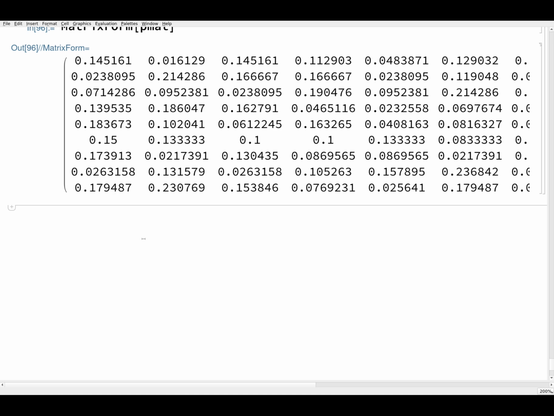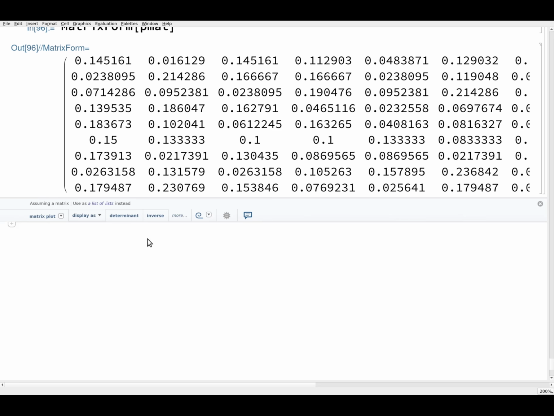I'd like to have a simple way to produce a vector that's all zeros, so a list of numbers that's all zeros, except it has a 1 in a particular position, right? Since this is a Markov chain with 9 states, I'm actually going to want to be able to easily produce a vector that has 9 zeros in it, except it has a 1 in some particular position, right? So what I'll call this the 1 function. Does that work for you?